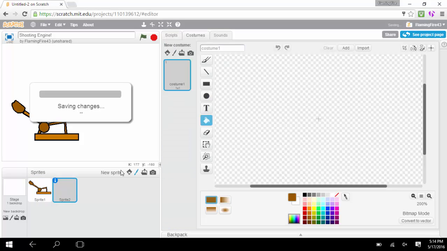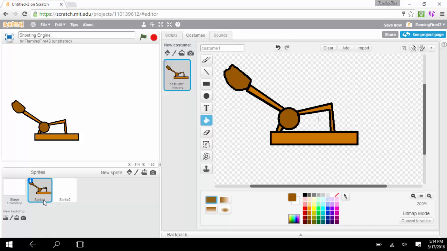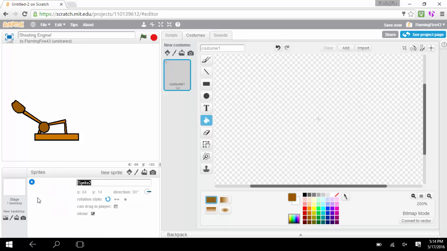And make another sprite. And I think we should get into the routine of starting to name our sprites. So you might think that you can only name them as Sprite 1 and Sprite 2, and you know what? We can actually name them. So let's name this Catapult. And let's name this one Rocks.